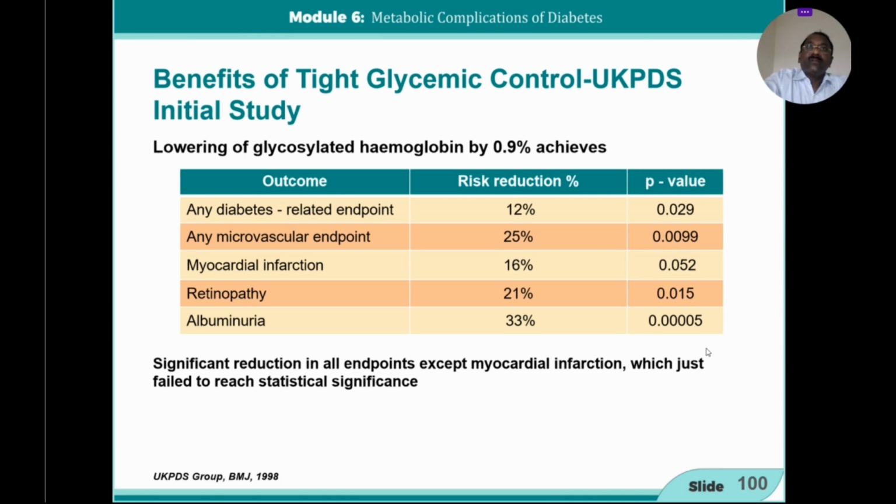Okay, you got the point here. The myocardial infarction reduction is not that high when compared to the other things when they control the blood sugars alone. This shows you that myocardial infarction is a macrovascular complication. So to reduce macrovascular complications, you have to reduce the other vascular risk factors also. What are the 5 vascular risk factors? Diabetes, hypertension, smoking, obesity, dyslipidemia.